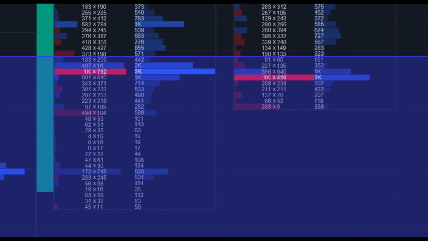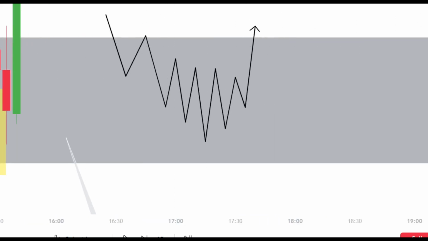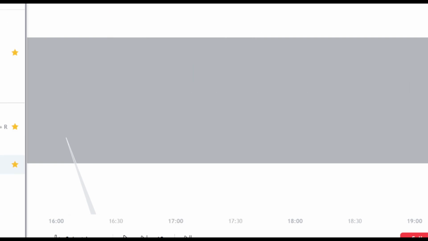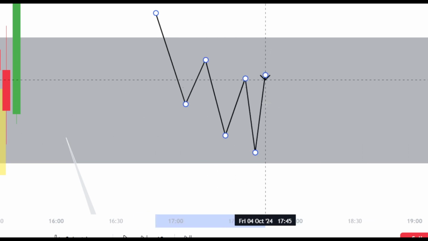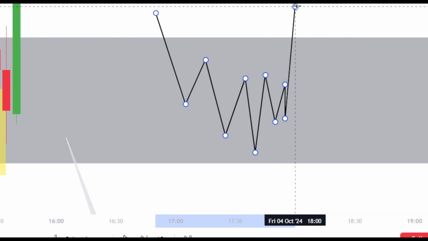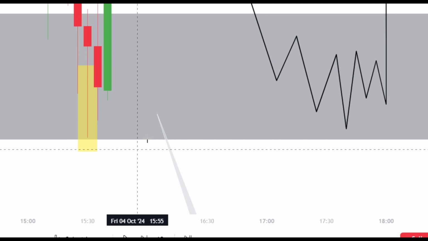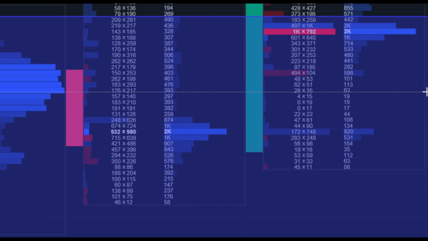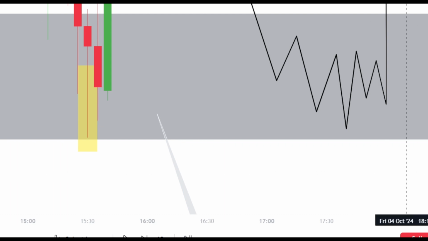So when we see lots of aggressive sellers in this region, but price is not being rewarded, what this tells us is that there's actually passive buyers sitting here that are absorbing all the sell orders, right? So here is a case of absorption. This is absorption of aggressive sellers, which then leads to buying in the market, right? So this is how I framed this particular trade.